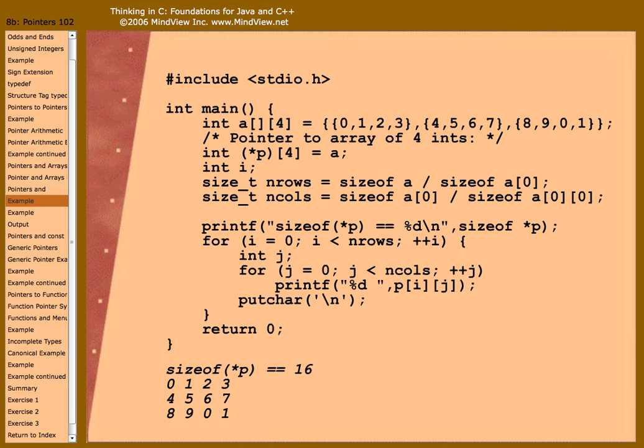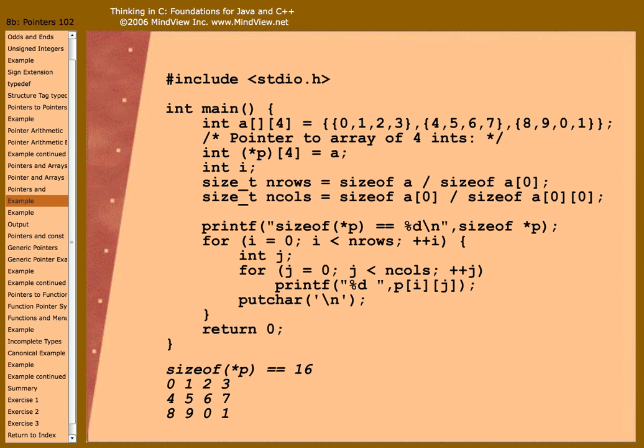You've got to think about that for a minute. The size of the entire array divided by the size of a[0], that's how many elements there are in a. But now we're looking inside one of those arrays, which is an array of 4 ints, such as a[0]. And I divide that by the size of one of its elements, which is a[0][0]. That's the first int inside the two-dimensional array. That's a way of giving me how many columns or how many elements in each row. All right. And then I'll print out, of course, the size of *p, and indeed it is 16, as we guessed it would be on the previous slide.